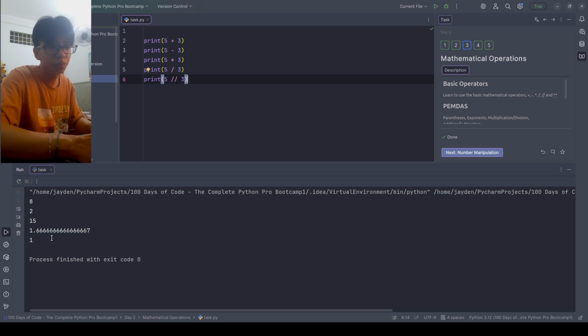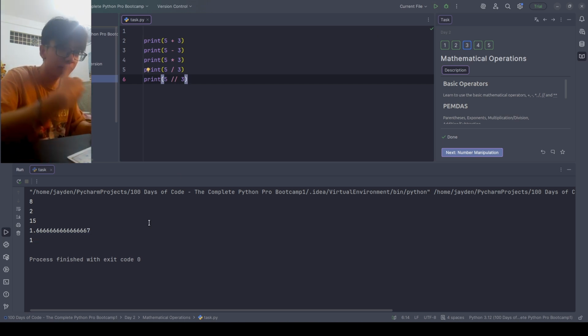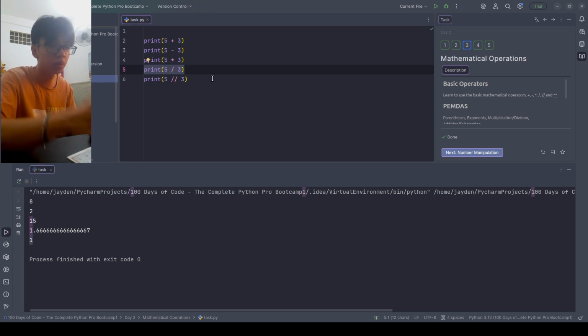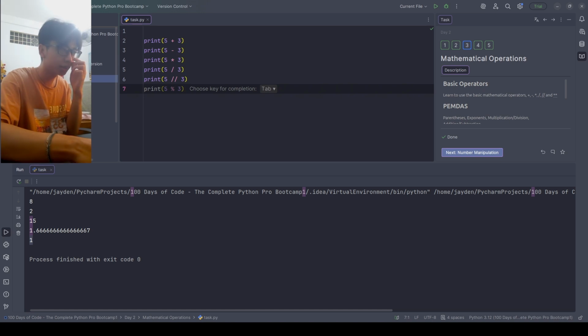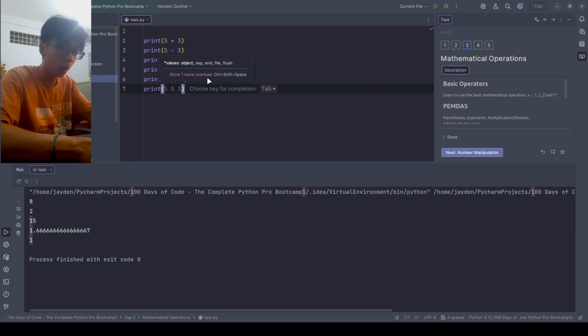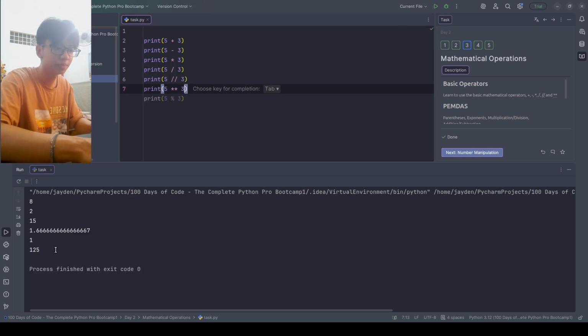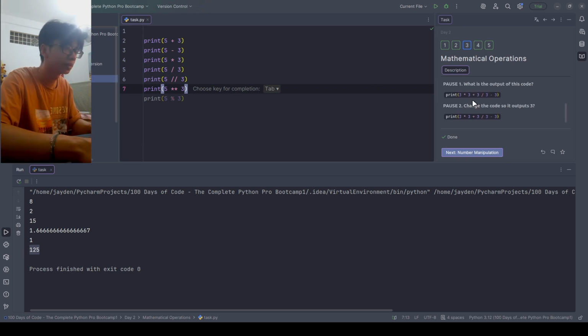It will first calculate this, and after that wipe out all the digits after the decimal point to return the integer value. And for the exponent, we use the double asterisk like this. It's very simple, the mathematics is just like that.